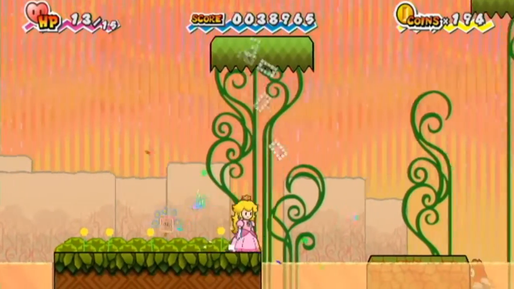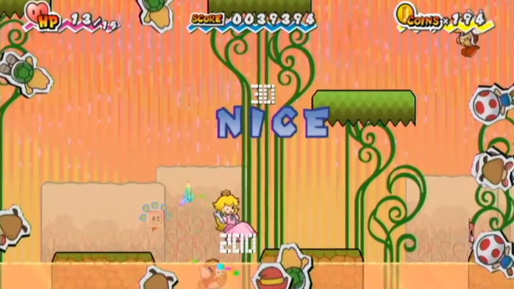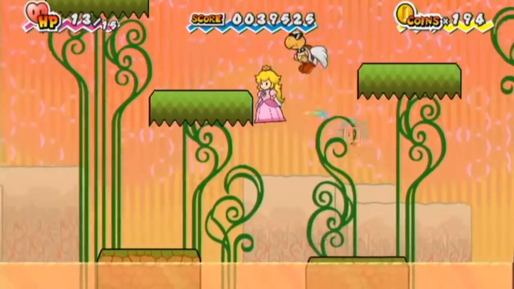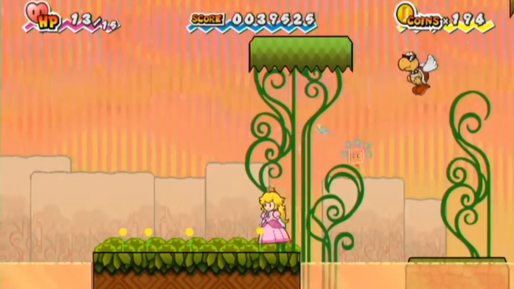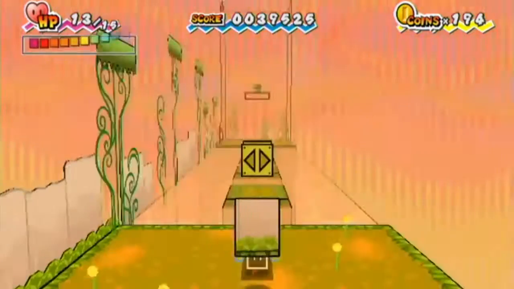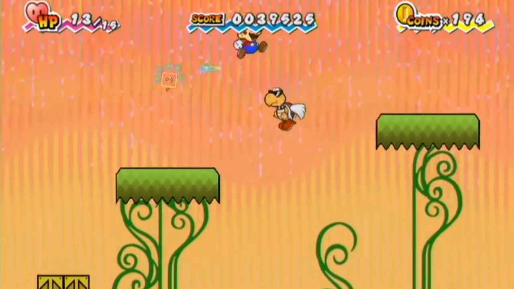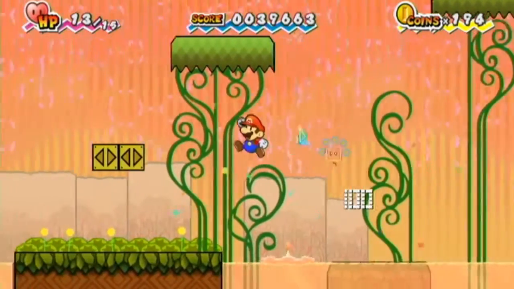I think we're going to play as Princess Peach a little while longer because her expertise in floating, because she is an airhead, is kind of needed here. I think she jumps higher than Mario. Maybe. But, oh. They are very, very tricky. Boink! Boink! Haha, get out of here.